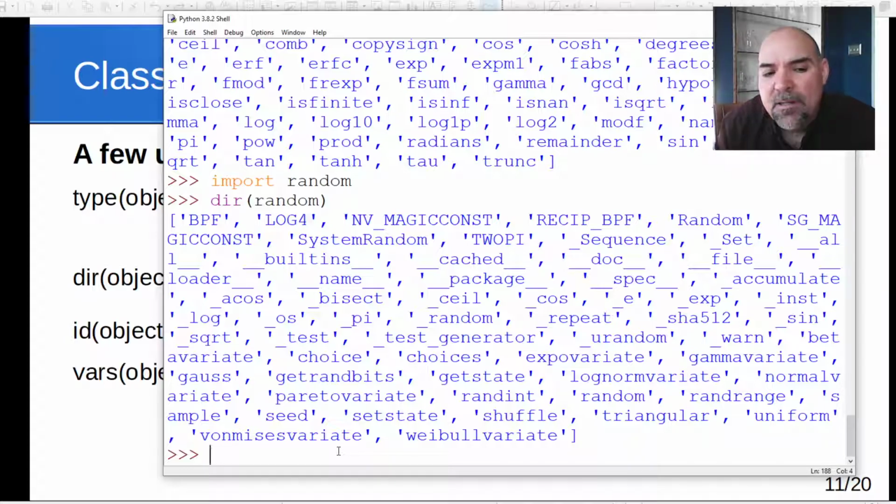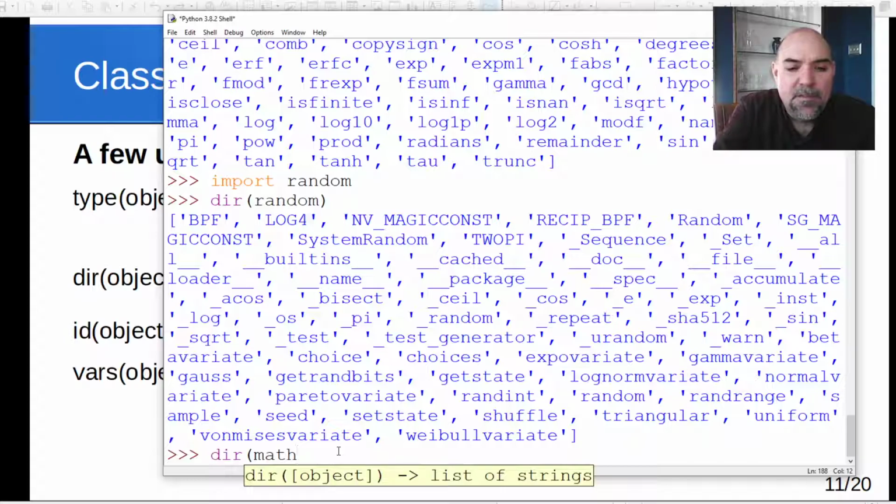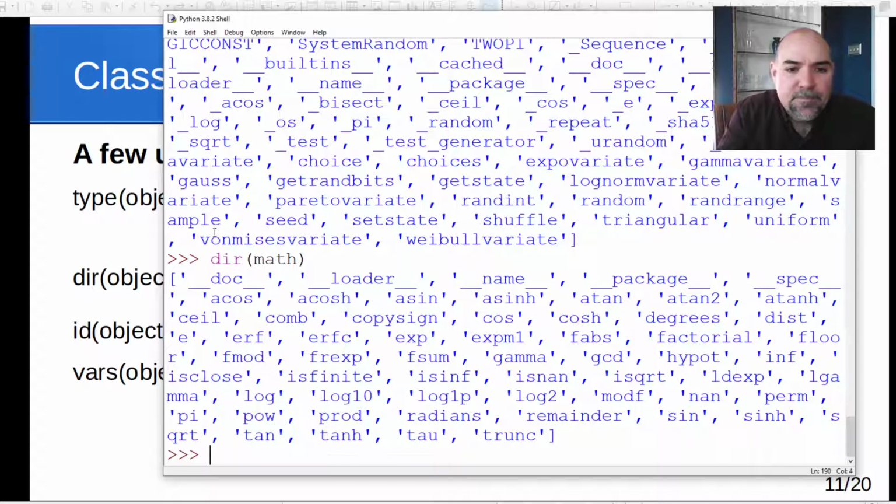And there are a lot of cases where that dir can be useful, but one of the things you may have noticed is there's that doc string that came up with math. So you could also say, well, let's do that again. Let's look at the math one more time here. Underscore, underscore, doc, underscore, underscore. Now you can make your own doc strings, but this gives the code a way to access the documentation of the function itself.